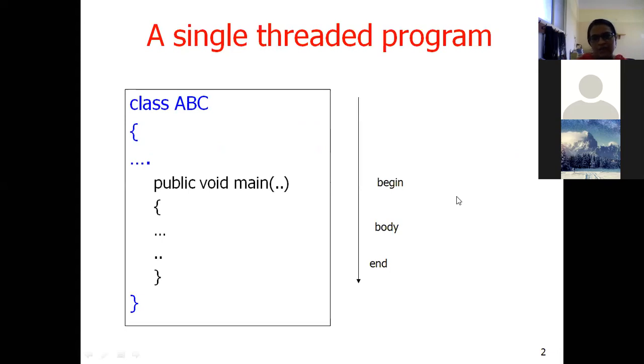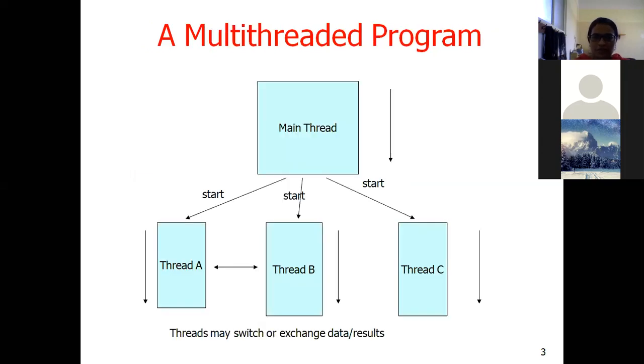So here you can observe a single-threaded program, how it can be, right? So single-threaded program, here you can see class ABC, which is having some other operations and a main. So this is a single program, which begins the execution and the body of it, and what are the statements which we wanted to execute. So that is the body, and an end or exit statement or a return statement, you could say. So this is a single-threaded program. I mean only one thread is taking place or one process will call, right? So this is multi-threaded programming.